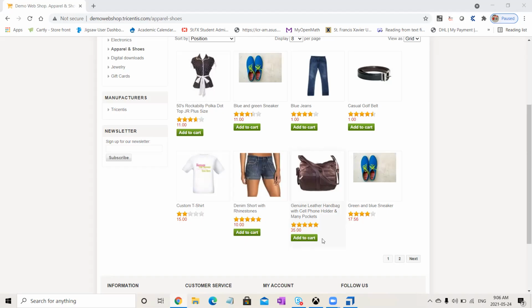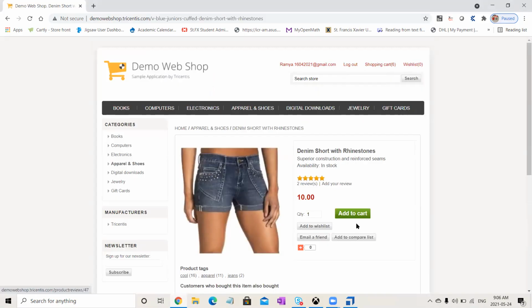Did you understand? Yeah. So again here you need to handle it in a different way. You should think about it. Like instead of directly clicking on add to cart here, why not you open the product every time and click on add to cart here? Because this is the one which is common for all the products. Right? Did you get my point?